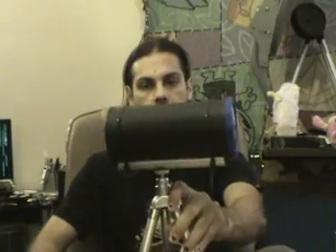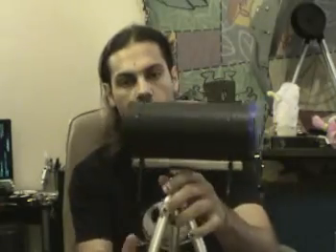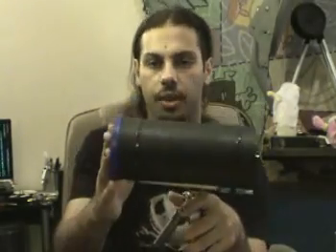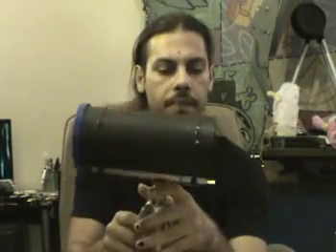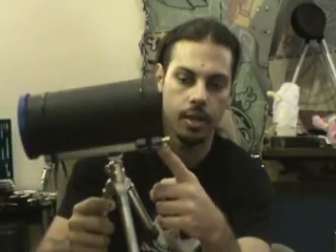Here is my Bluetooth waveguide — it is one sexy build. Some of you may have seen this already on my Picasa page. This is a 3.5 inch diameter metal can, about 8 to 9 inches long, and I haven't used any coax connectors. I directly soldered a piece of coax right into the can.